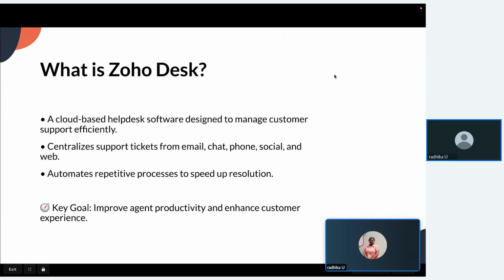Before going into the session, we know that in each and every business, customer support plays a major role today. Starting from mobile manufacturing and every other business, customer support is mandatory, since after purchasing a product, every customer has some queries.